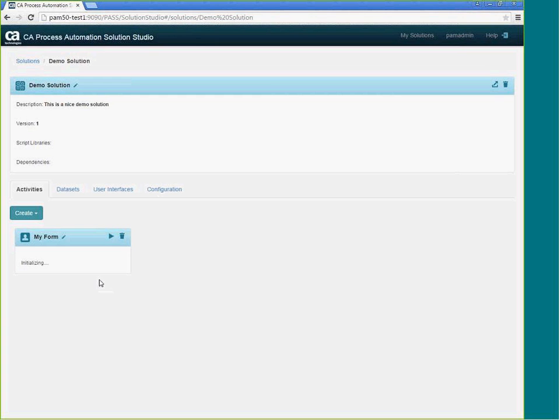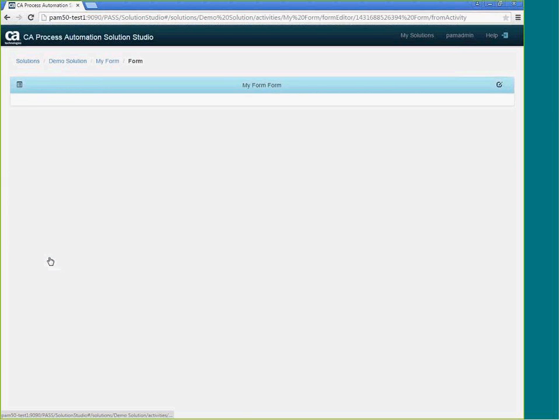So if I create an activity, it's called my form. There's going to be a form that you have to submit to invoke a process. So you can see here the language of this is very simple. When this form is submitted, execute this process. Okay, so what form? If we click the form, we go into a form editor.